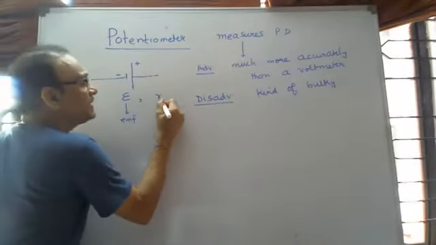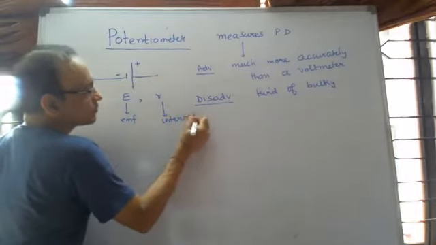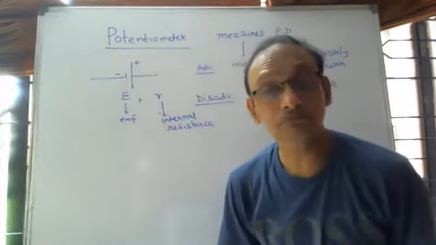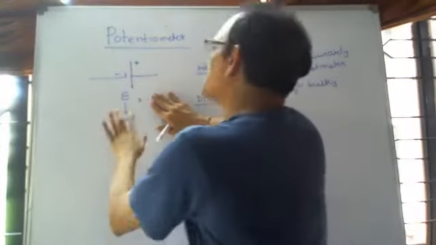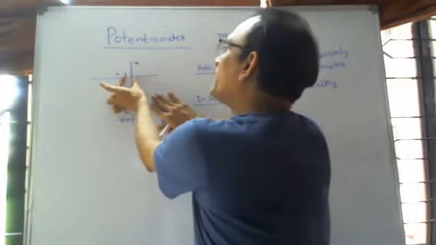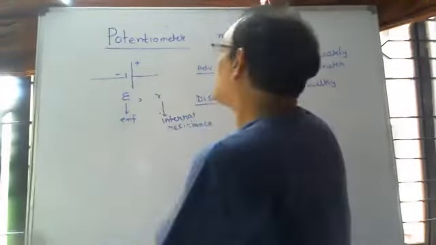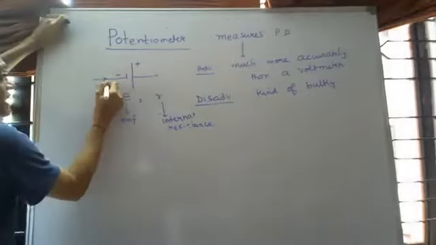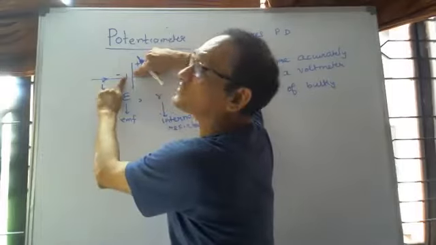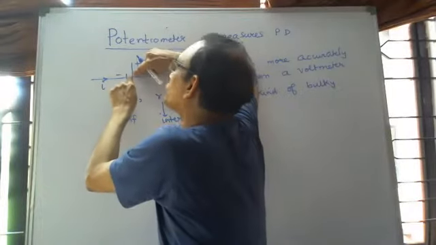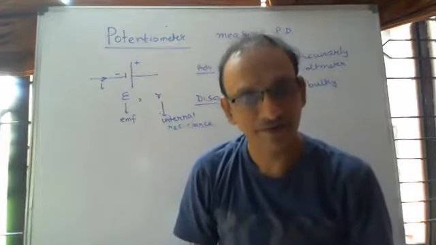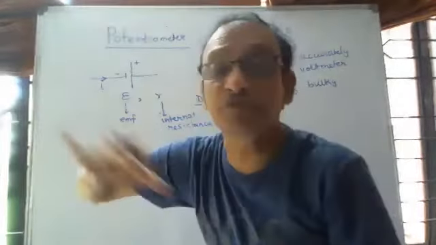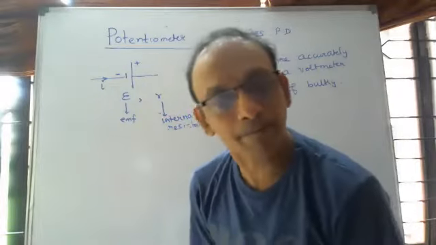And then there is an internal resistance in a battery. Small r is the internal resistance of the battery. If the internal resistance is 0, then the terminal voltage and EMF will be the same. But if there is internal resistance, and I is the current, then the potential difference between its terminals will no longer be epsilon. It's going to be epsilon minus Ir, because Ir is what the internal resistance eats up. So the terminal voltage, if a current is flowing through it, will no longer be epsilon.